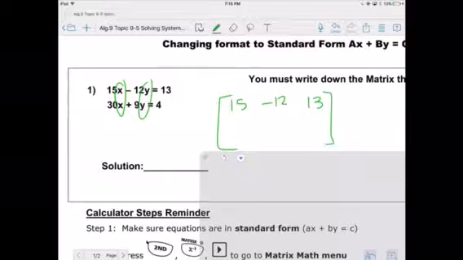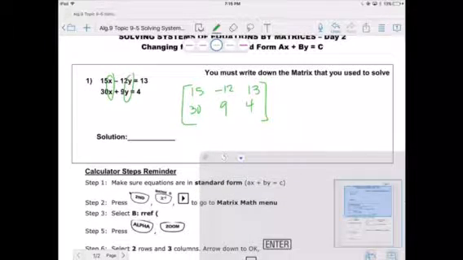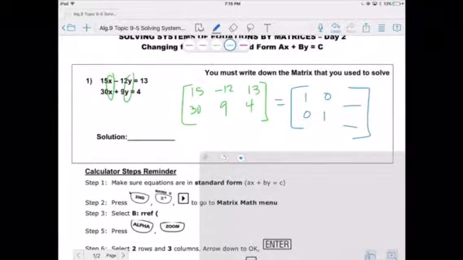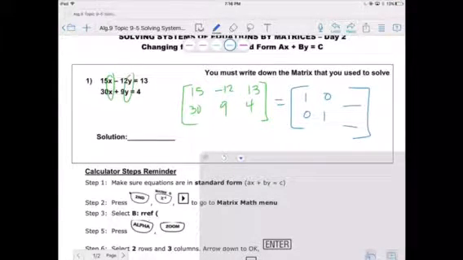In order to write down our matrices, we just write the numbers in front of x and y with no letters, no x's or y's. Remember that our answer should come out with a 1, 0, 0, 1, and 2 numbers off to the side. Those numbers can be 0, but as long as we have this basic matrix, then we will be just fine. Our steps are listed underneath us. So to remind you, if you forgot from yesterday, read below.